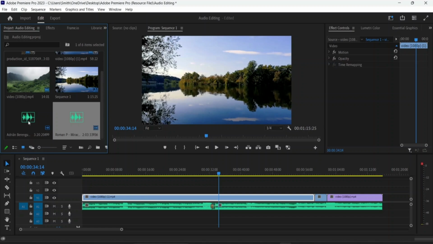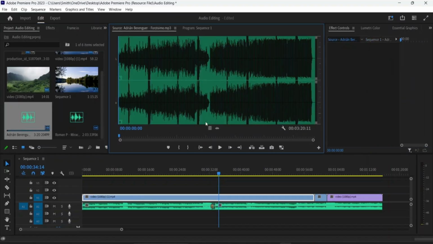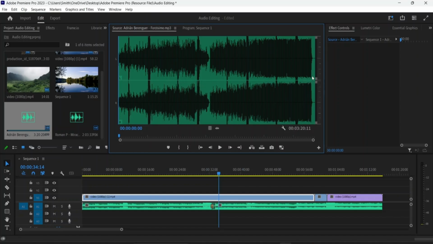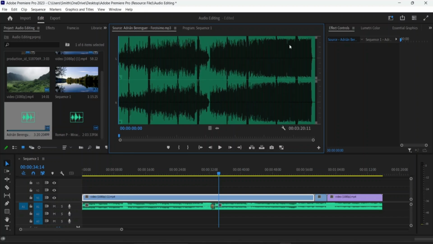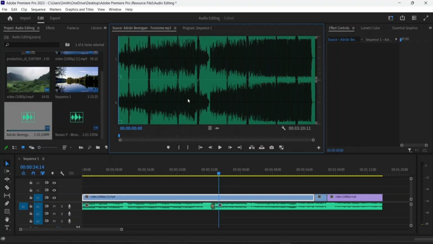Okay, so I have already created a sequence. But if I want to see my audio waves in this particular section, what I need to do is double click here, and from here you guys can basically see I do have the audio waves here, and I can also increase the audio waves. If I want to decrease it I can take this one up, and from here you can select between both the audios, and the same way you can increase or decrease the size from here.